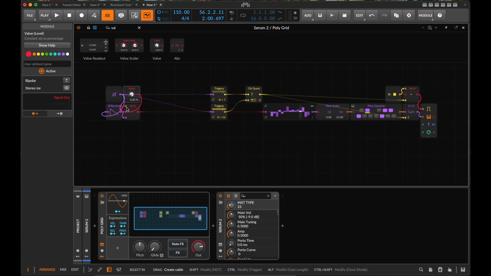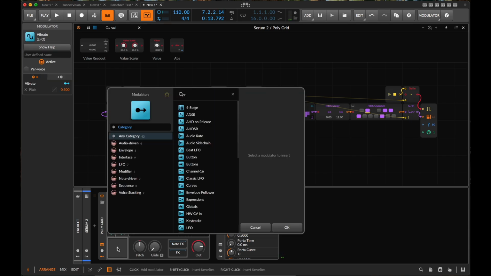And now if I twist this knob, it's just going to play that melody in reverse.